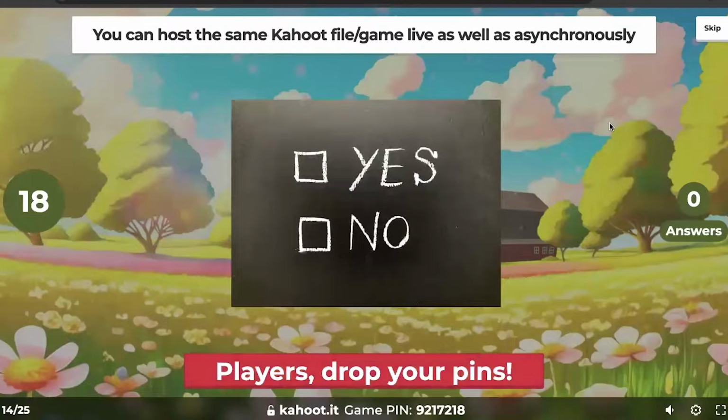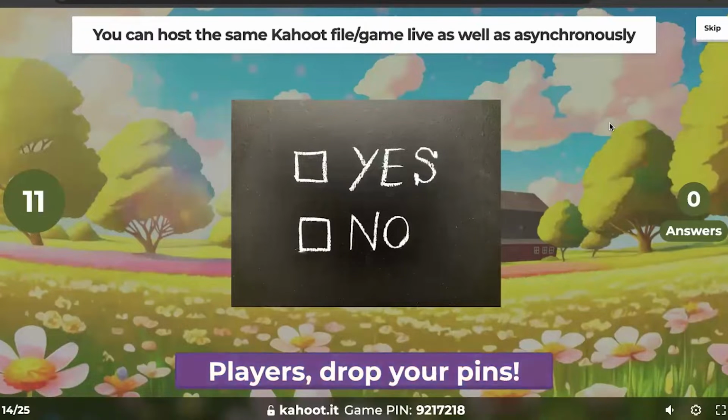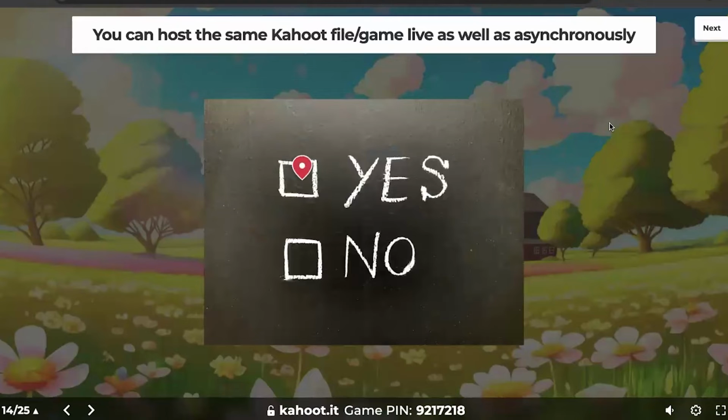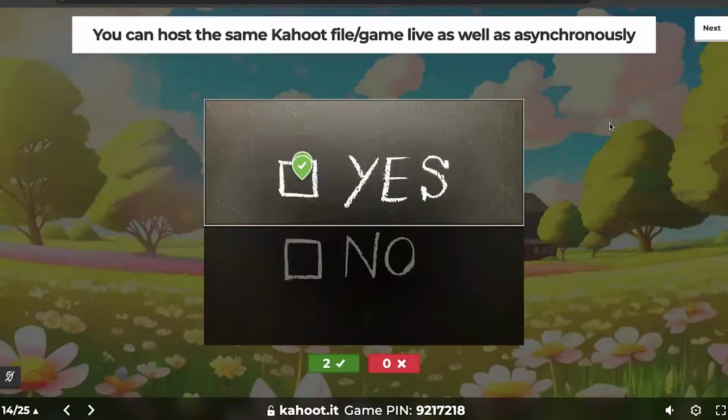And this time I'm using our new question type, which is pin answer. So instead of having true or false buttons, we're going to pick yes or no on the image. You'll see a pin at the center of the screen, and then you can drag the image around to make sure that the pin falls in the right place. And the answer is yes. So both of the participants got that right.